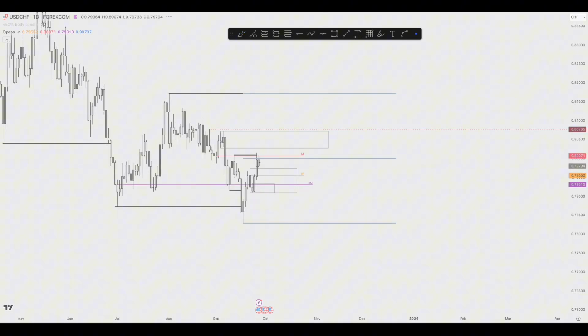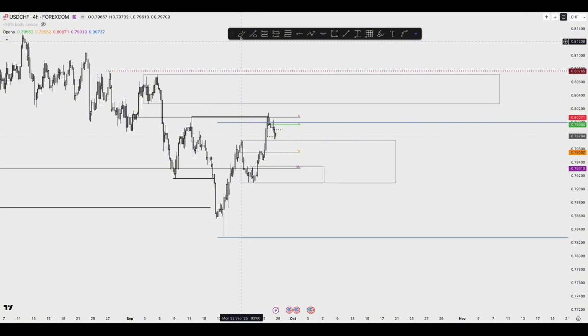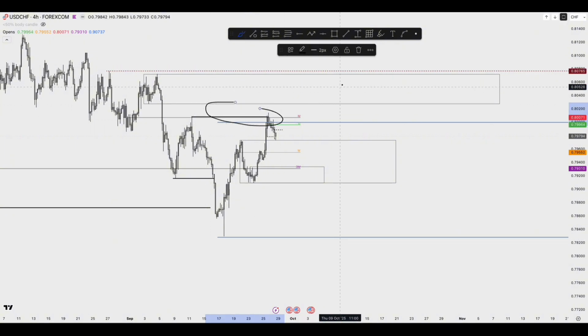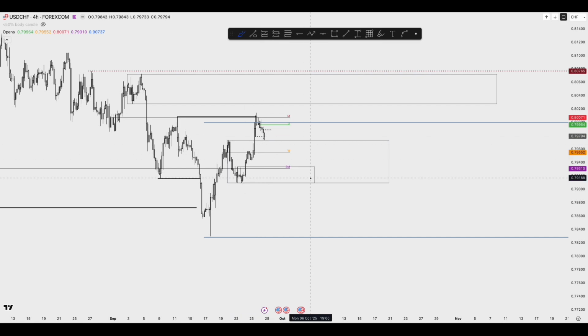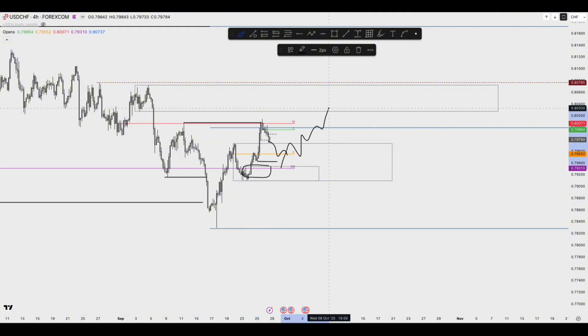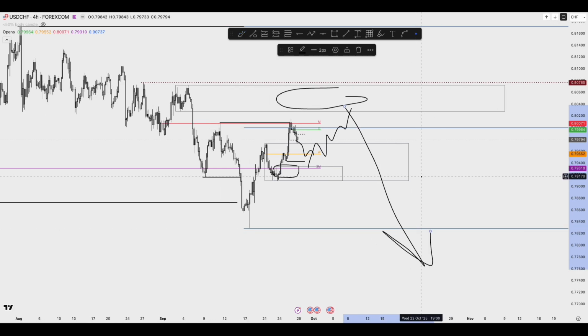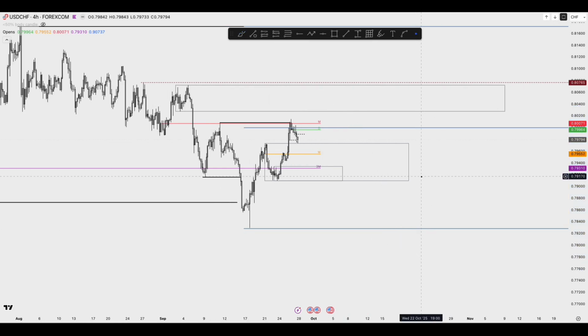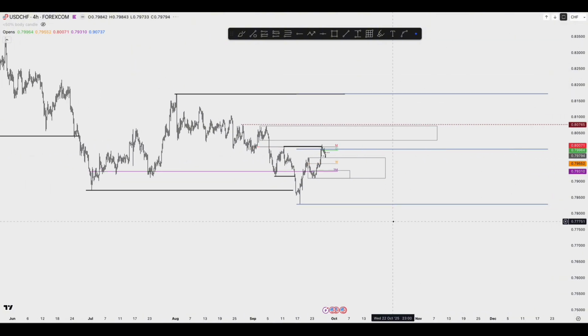When you look at the 4-hour time frame, you can see here that we, like I said before, took out this liquidity and now had a fractal break to the downside. This means we are now ready to push a little down lower. Here maybe take out this liquidity, tap into this demand zone, and then push a little higher into this supply zone, and from here I want to short a pair. This would be the analysis for USD Swiss. Also fundamentally it would align perfectly with a little push higher and then the short trade.